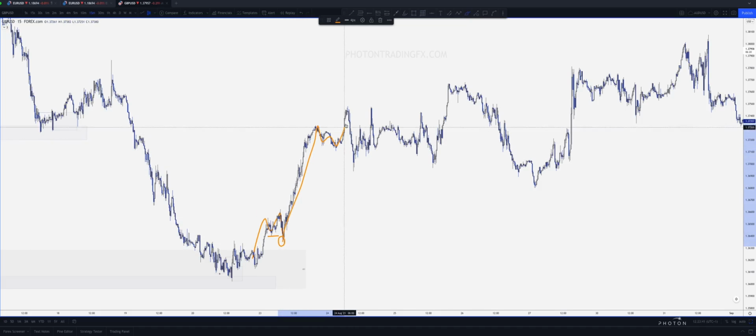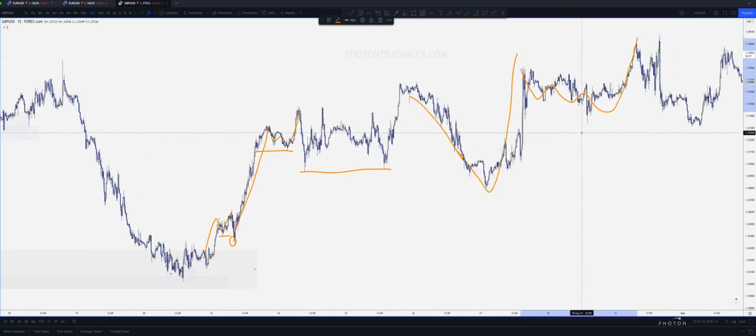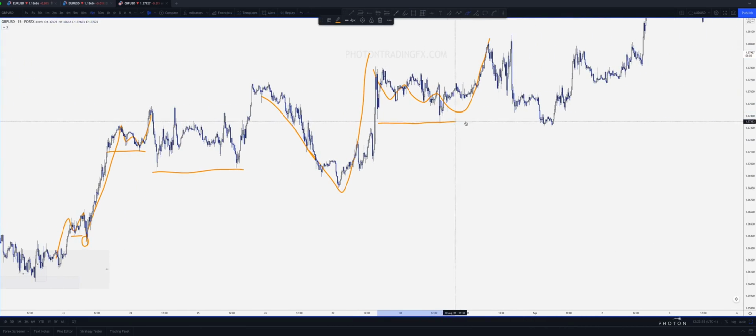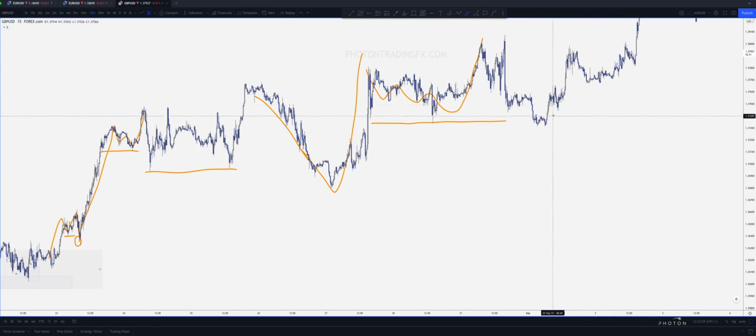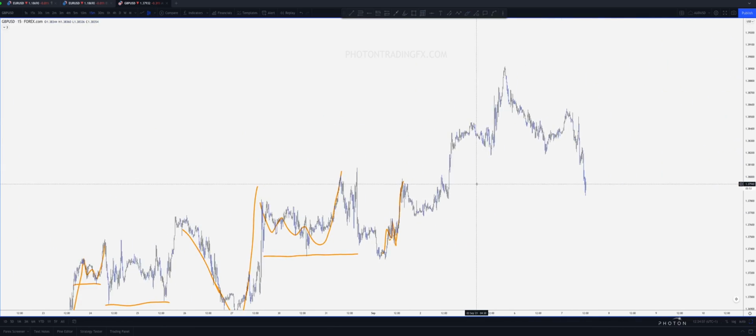Pulls back, takes the high, then what does it do? It sweeps all of these equal lows to then go up above. Then price comes back, it sweeps these equal lows, to then fuel the move to the upside. Price pulls back, makes a higher high, leaves all these equal lows here, sweeps the lows, and then we go. Even on a fractal refinement, what does it do? Pulls back, makes that higher high, comes down to sweep that low there, and then we go. It just does it again and again, and it just loves to manipulate, right?